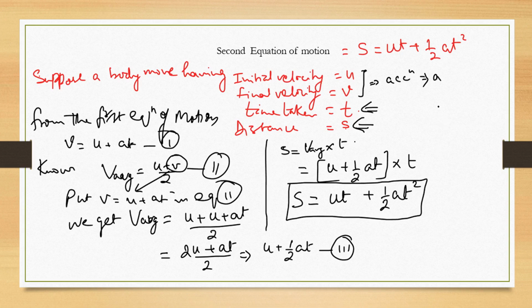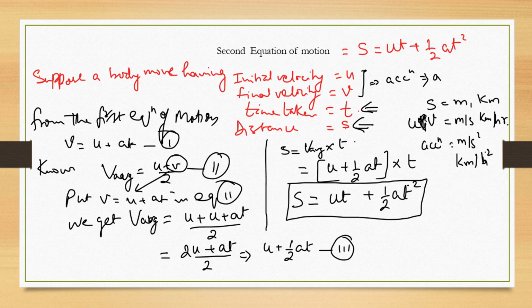ठीक है, यहाँ पे आप यूनिट्स की एक दफ़ा अगर हम बात करें तो s जो है या तो ये आपका मीटर में होगा या ये आपका किलोमीटर में होगा. सिमिलरली इनिशियल वेलोसिटी एंड फाइनल वेलोसिटी जो होंगे या तो ये मीटर पर सेकंड में होंगे या किलोमीटर पर आवर में होंगे. इसी तरीके से आपका एक्सीलरेशन जो होगा वो आपका मीटर पर सेकंड स्क्वायर में होगा या किलोमीटर पर आवर स्क्वायर.